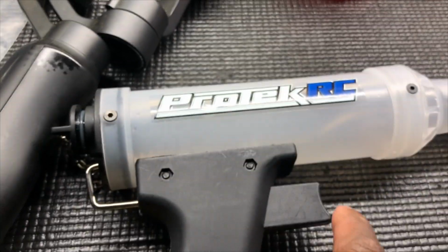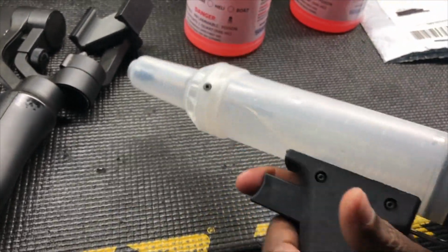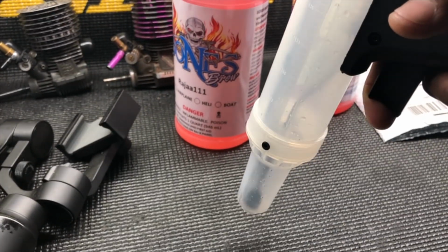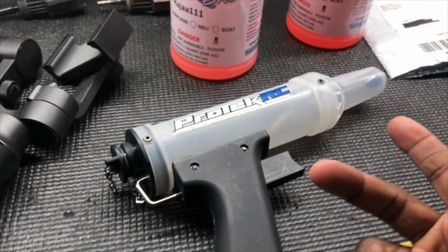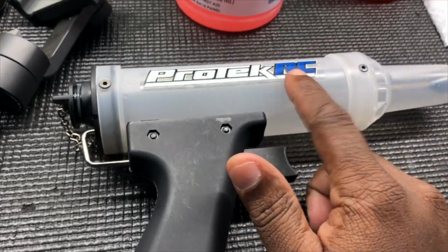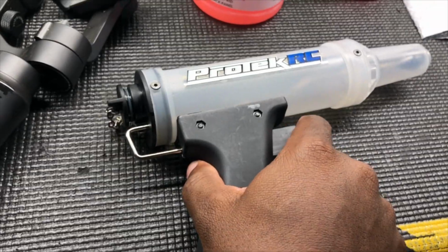All right. Now this is a fuel gun. It's called a quick fill gun. Nothing really crazy. You fill it up, put it in your gas tank, boom, fills your gas tank up in like a second, like 1.3 seconds or something like that, real fast. And I'm going to show y'all how this works, but I'm going to tell you something. It says automatic shut off. It's not automatic with a trigger going to release.